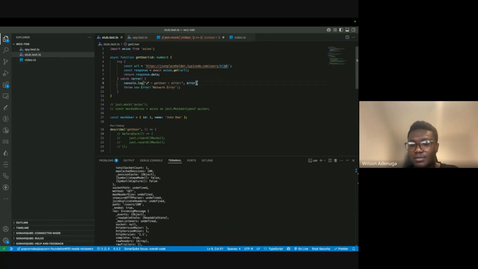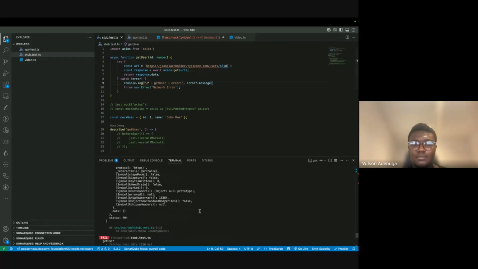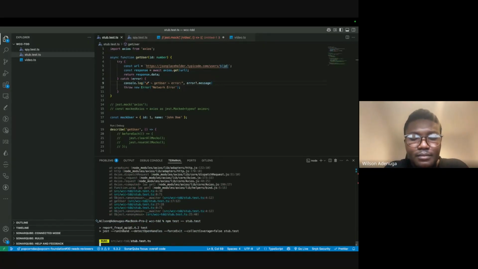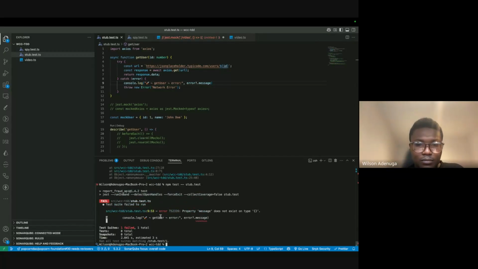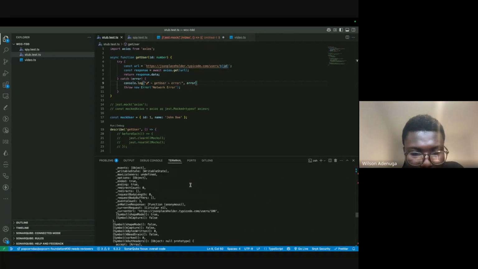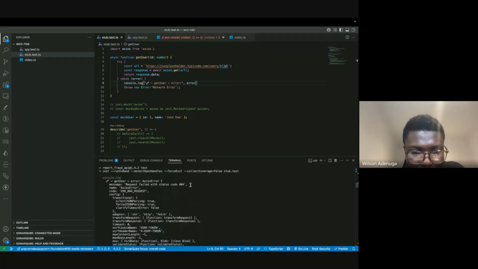I just do error dots. So let's see what the picture is. Start error. Run and test again. Let me see what it looks like. Okay, yeah. So this is the message here. It does exist. Request failed with status code 404.